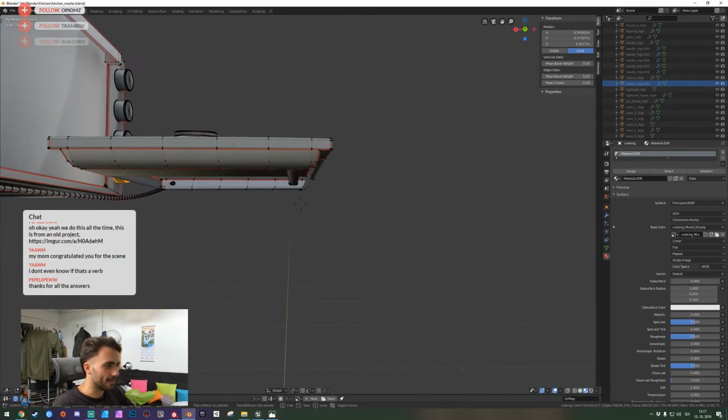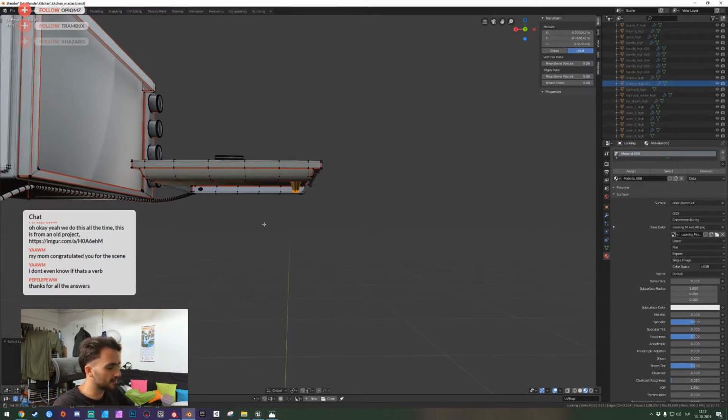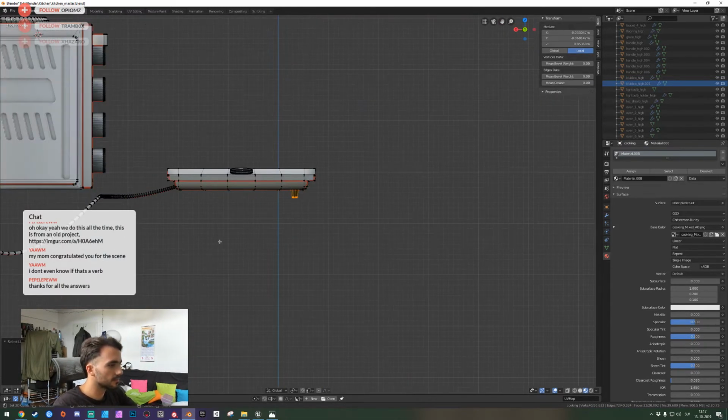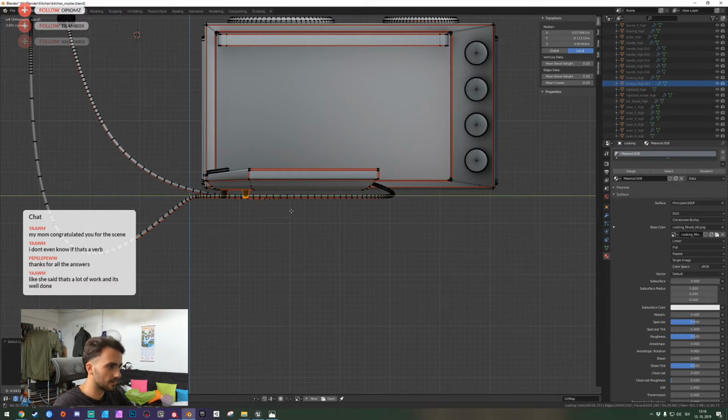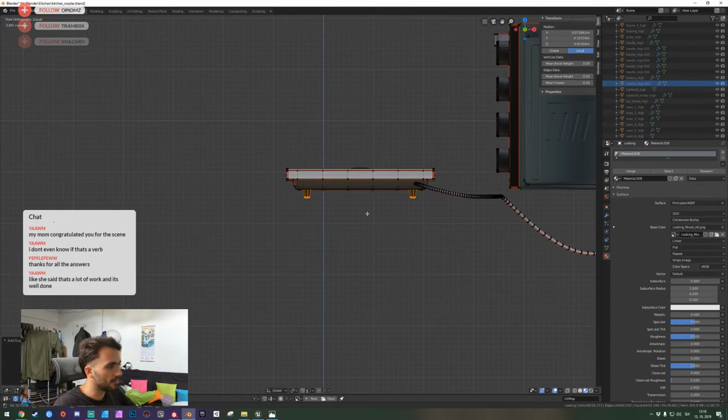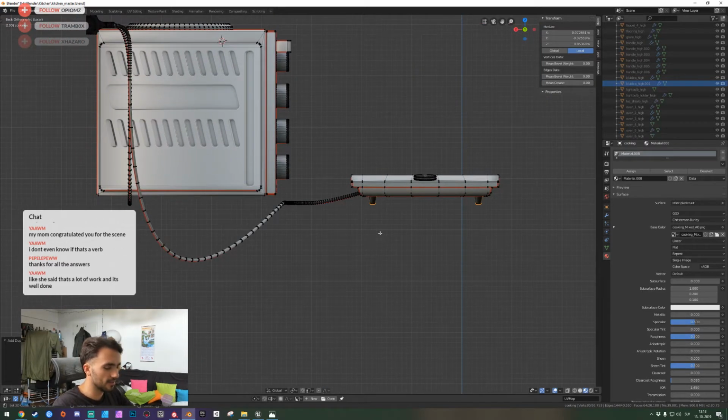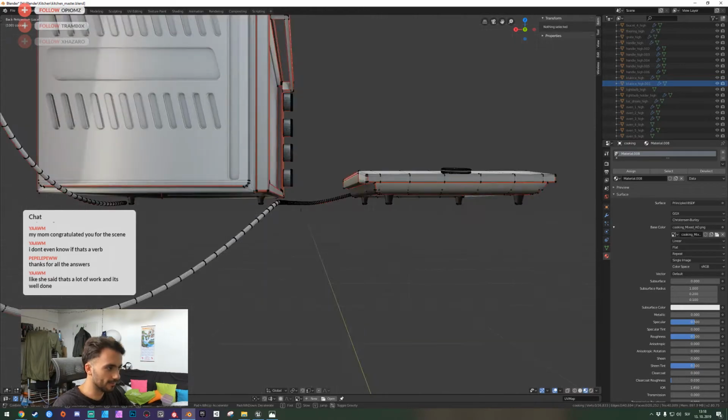So okay, let's see. Oh, here I have these legs. Just going to do this. And again, these legs are modular. I'm literally dragging duplicates of these legs around the scene, and I'm going to duplicate them again and use them with the oven. Nobody's going to notice the back leg, but I will.